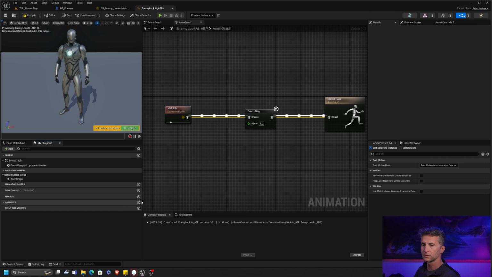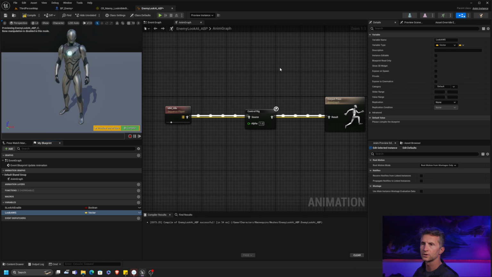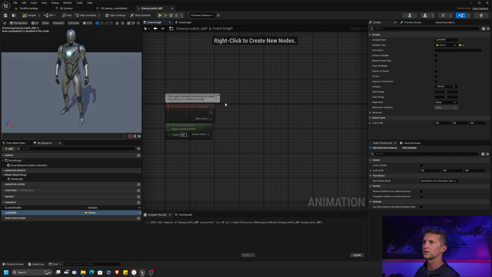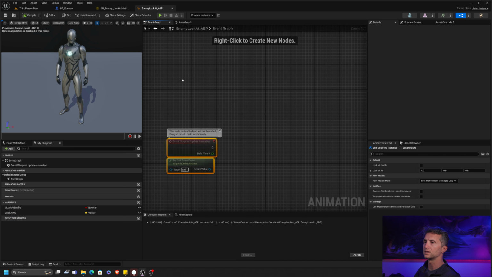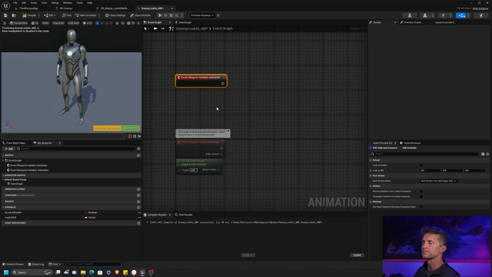That's one. The second one is going to be our actual position. So let's call this LookAtWorldPosition. And this is going to be a vector. Now this one is the one we need to do a little bit of work for. The Boolean we can just set up as a testing case, but the look at location we do need to do some work. So the work that we need to do is going to be in, we have update and begin. So let's add event. And the event that I want is, let's do initialize animation.